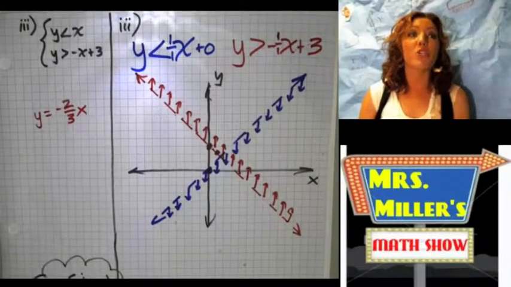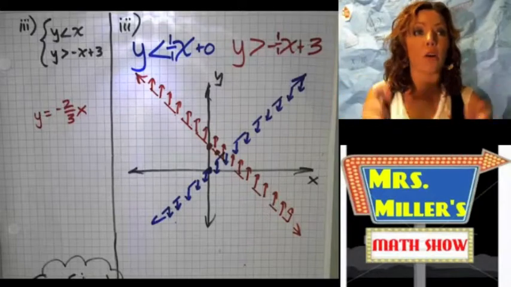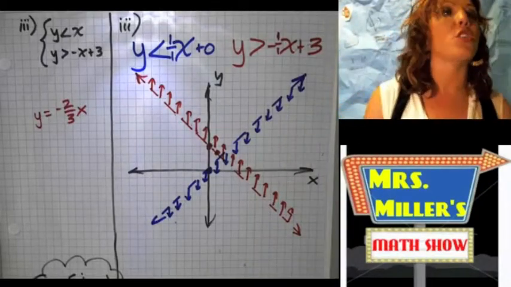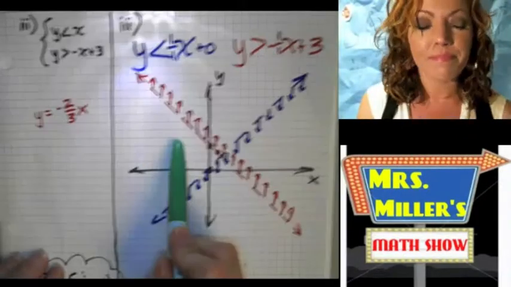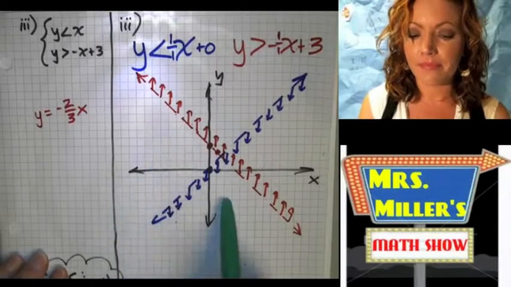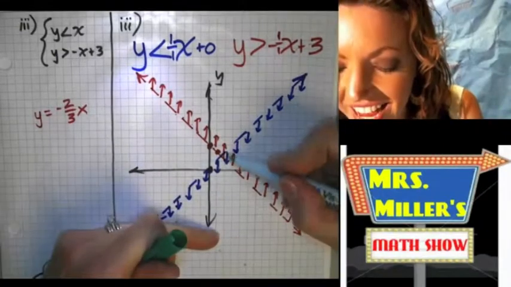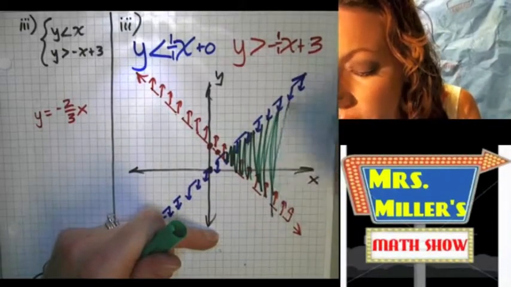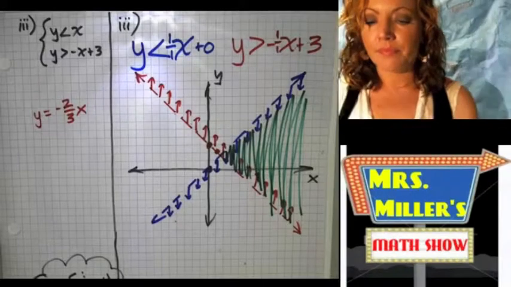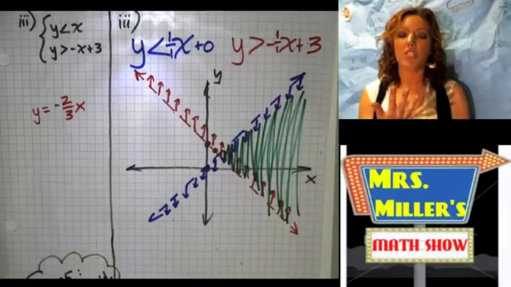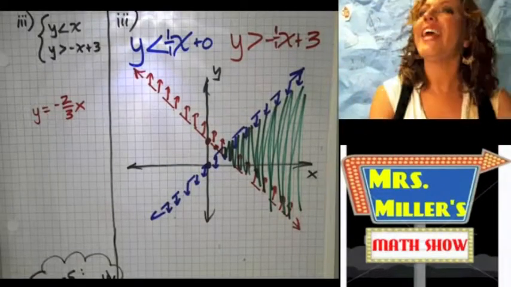Here's what I want you guys to do. I'm going to point to different places on the graph. When I get to the place where the arrows are pointing to each other, make the most loud, obnoxious noise you can. Okay, we'll start here. Good. Can someone tell me why you all chose this place? Barry. Because that one is shading up and that one is shading down, so they're going to mesh. Exactly. This one is shading up and this one is shading down, so they mesh. Give it up for Barry and everybody else who helped on that problem.